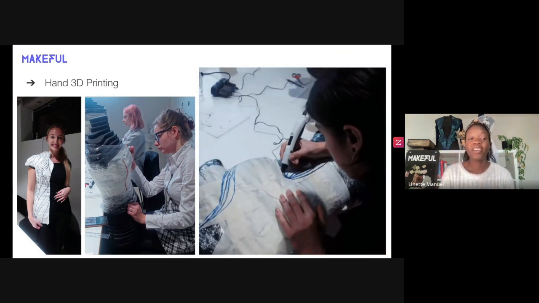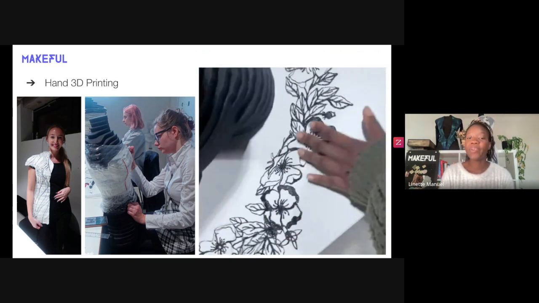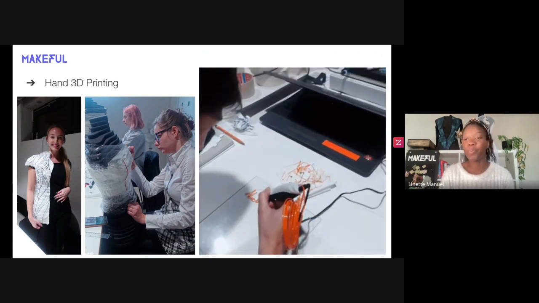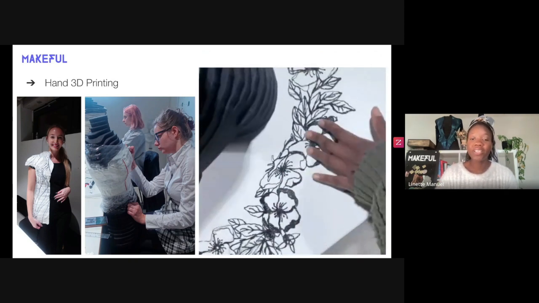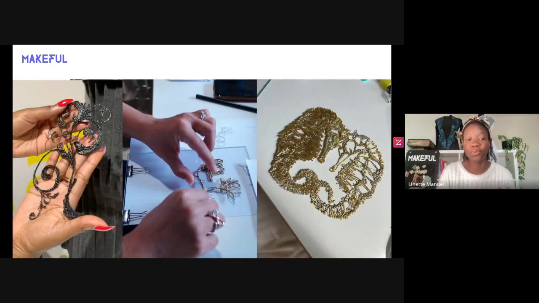You can use a 3D pen to design wonderful textiles, wonderful lace, but also to produce different ornaments and decorations on top of the textile that you will be 3D printing. So for example, if you want to do embroidery or beading or any 3D effect on the ornaments, then hand 3D printing with a 3D pen is a wonderful opportunity to do so.